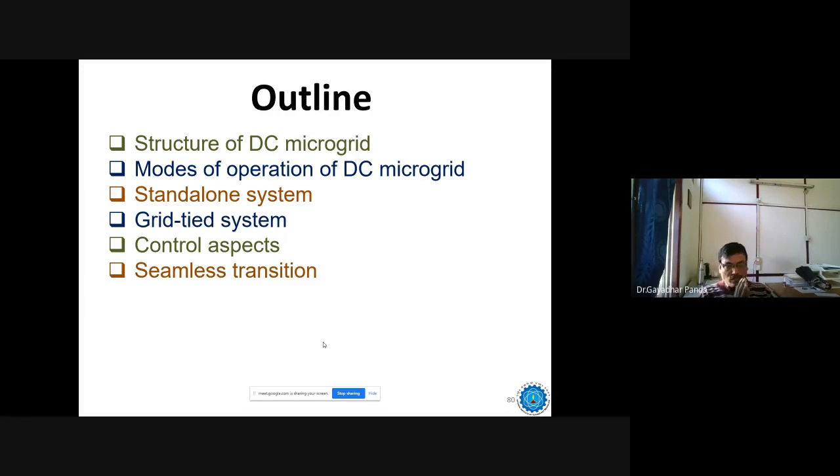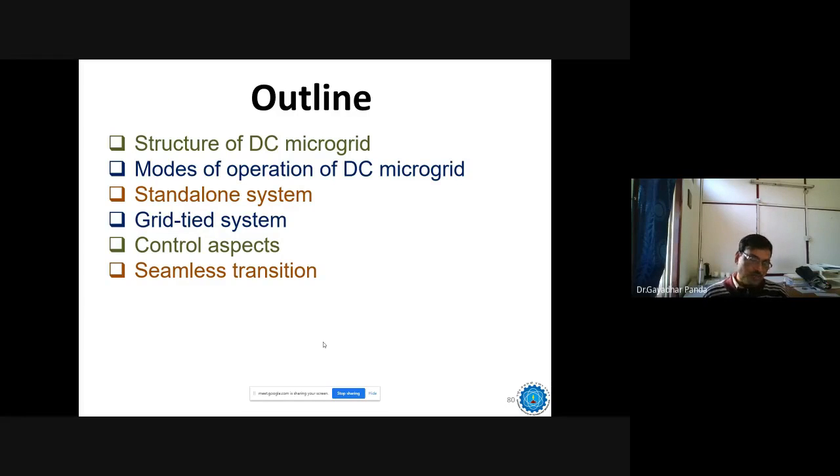As I told you, when we are talking about microgrid operation, particularly, we can operate either in grid connected mode or in islanded mode, or you can say the seamless transition. That means from off-grid to on-grid, on-grid to off-grid. But there are major issues, and most of the research is also focused in that particular area, because for a seamless transition you have to see what the different possible issues are.